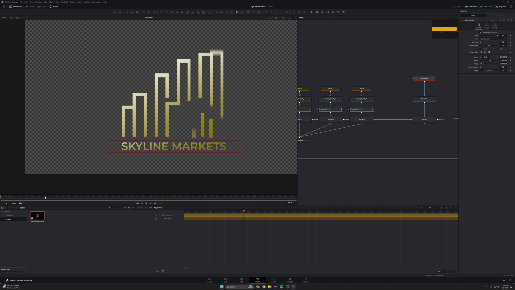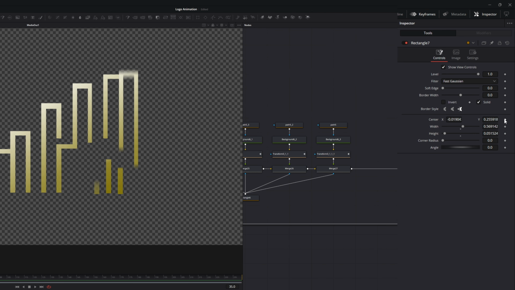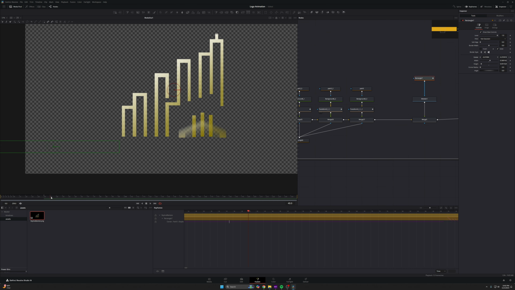Now I still want to add some animation to these letters. What I'm going to do is set my playhead at frame 35 right here, right when our animation looks just like this. And I'm going to take the center for our mask and pull it over this way so that you can't see anything. In your inspector for that mask, go to your center, set a keyframe. I'm going to pull it over to frame 47 right here when everything's done animating, and pull it back so that it covers all of these words.